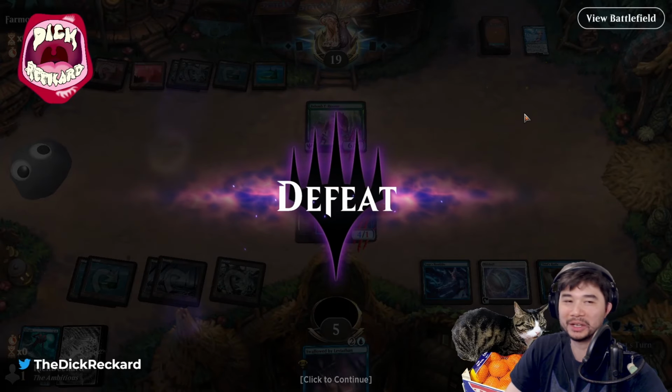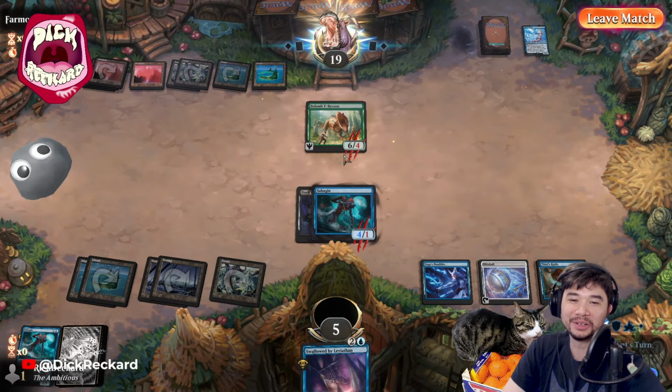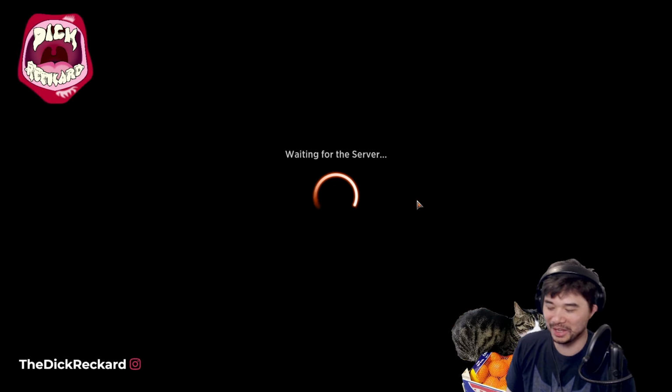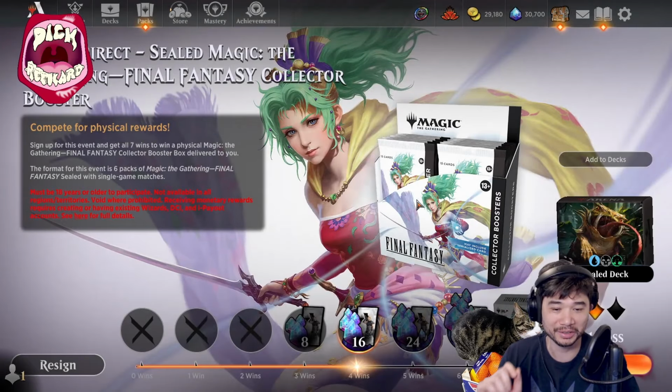That was... We got stunted on, folks. We got stunted on. They attack, that's 5 damage. I'm tapped out. Leave match. We got stunted on. They slam dunked right on our heads.